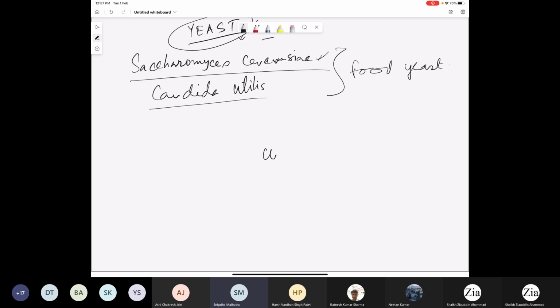By when will we have to submit the assignment? Before the minor exam. If we finish yeast in the next class or the one after, it will take hardly 10-15 minutes to write that assignment. It will be like 5 marks or something, but don't worry about the marks now.